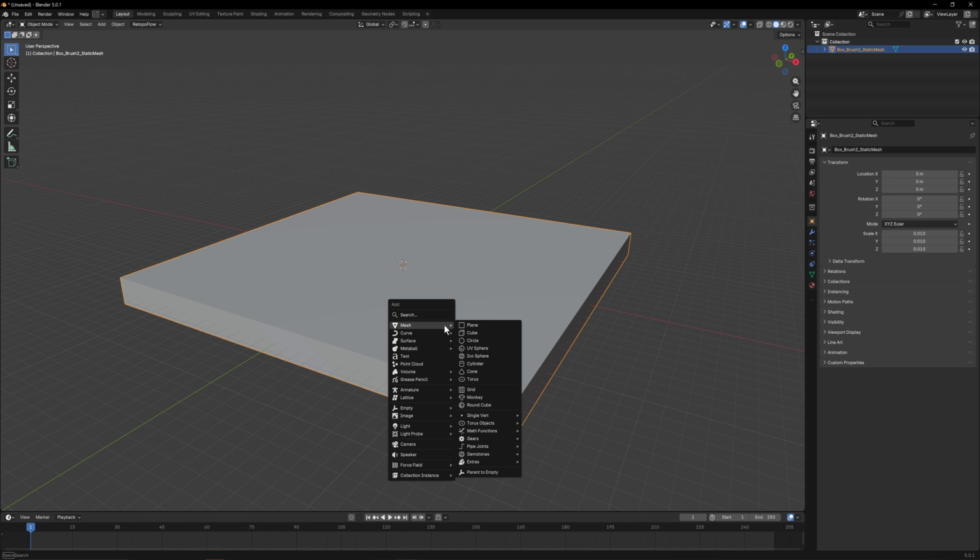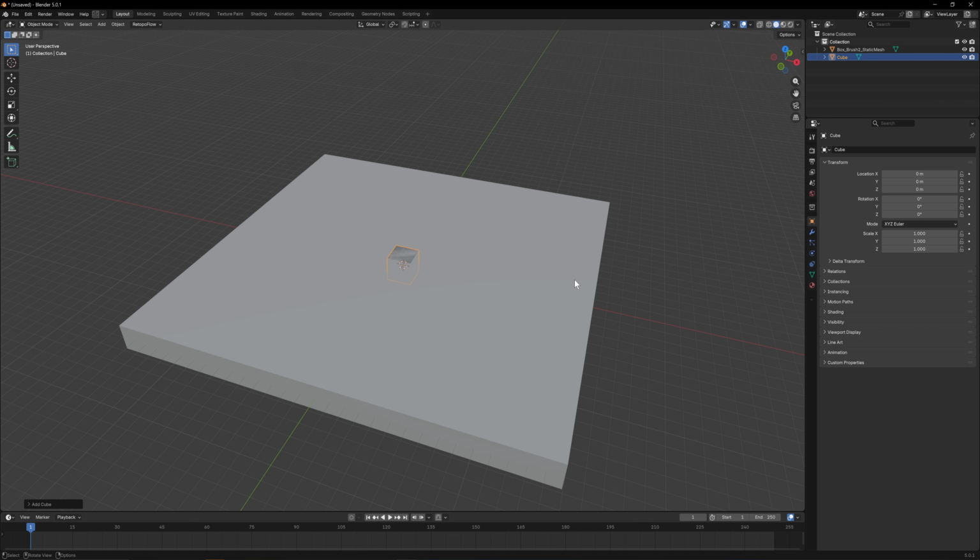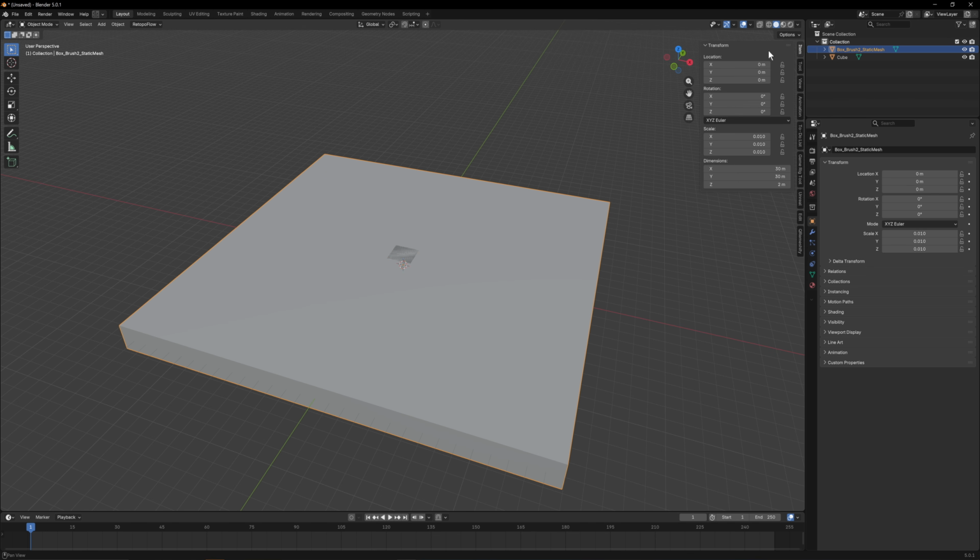What we're going to do is make a mesh, just add a new cube, and make that cube the exact same size, or at least roughly the same size. We can check how big this thing actually is if we just click on it and go into this little arrow icon here, which opens up a little menu, and we see it's 30 by 30 meters. If you want these dimensions to match exactly the numbers that you see in Unreal Engine as well, because this actually matches up with what we did in Unreal.